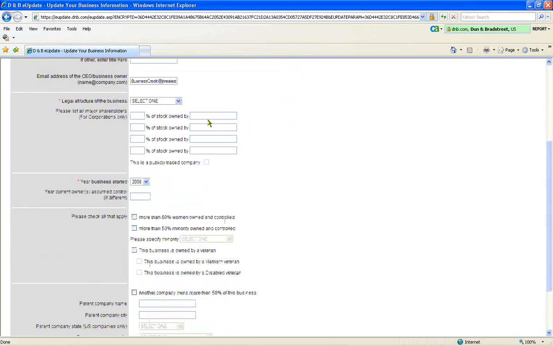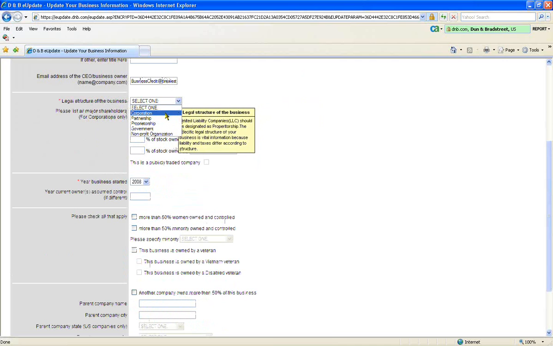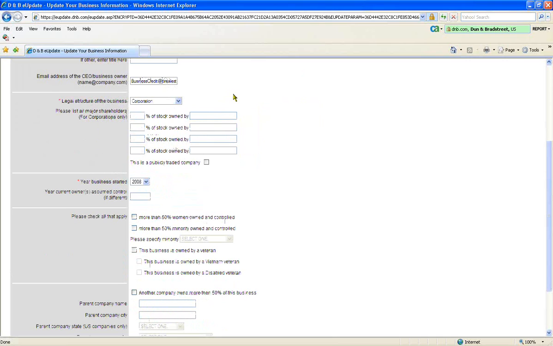Click Next. Now I'm on step 2. Step 2 says name of the CEO or business owner. We've already typed that in. That's your name there. In my case, Joseph Lawrence. My title, President, CEO. They have my email address here. And legal structure of business. I'm going to recommend corporation. To obtain the most amount of business credit, I'm going to recommend that you have an LLC or an S-Corp.